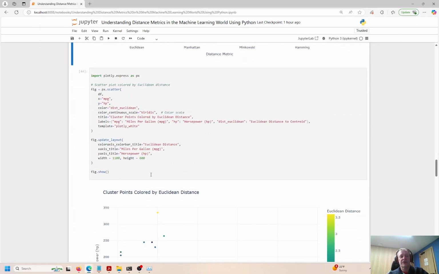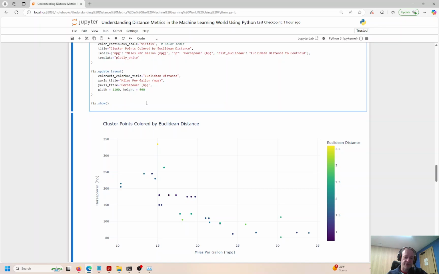Okay, so this chart right here pretty much matches what we would see over here, but showing the outliers as well, right? Let's look at one more example over here. It's a scatter plot, using Plotly. I like these Plotly charts. I use these a lot. You can tell the higher Euclidean distance right here is, let's see, horsepower and miles per gallon. So the horsepower is 335 for this car. Miles per gallon is 15. You'll see this all the time in this data set. The higher the horsepower, the lower the miles per gallon.